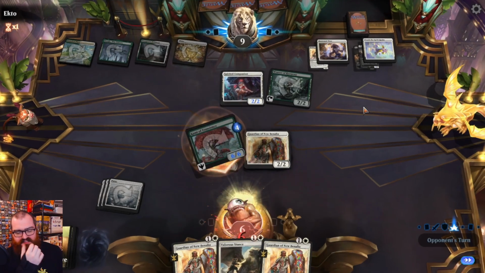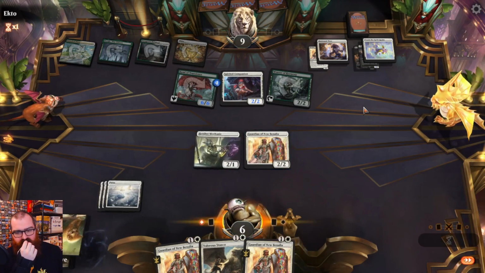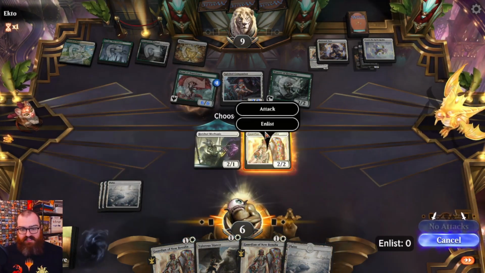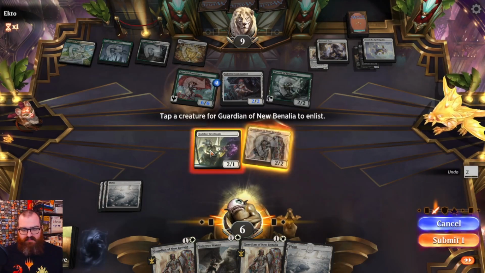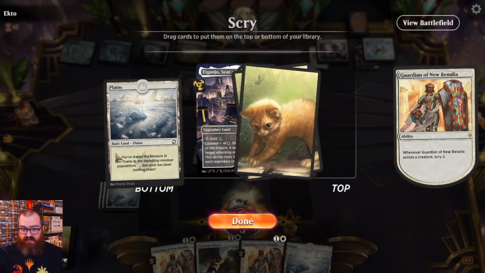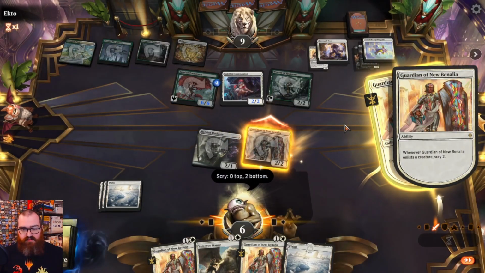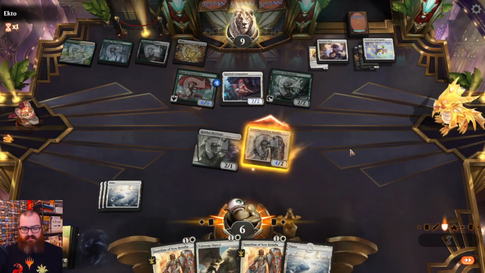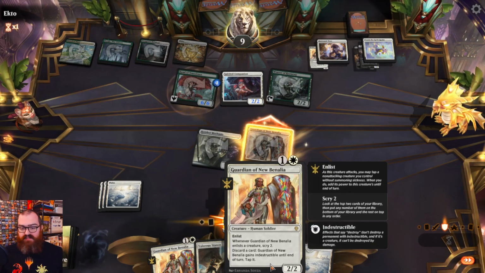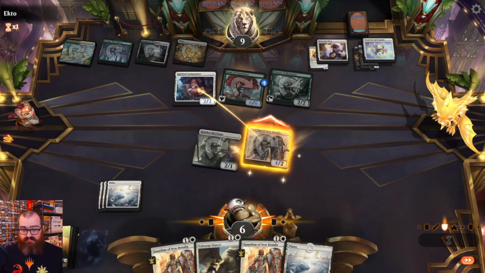Alright. We go to 6 life here. We're gonna enlist, because we need to find something good here, and none of that will help. If our opponent blocks, we will discard a Guardian of New Benalia.